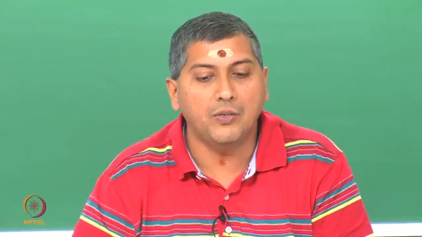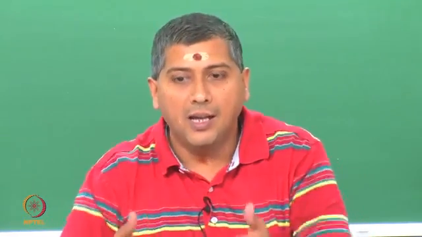There is also another reason which we will learn later on when we talk about the sampled version of Wigner-Ville. Until now, we have been looking at theoretical Wigner-Ville. When I look at the sampled version, then I will understand why the analytic representation is necessary. So there are two reasons: one, because we want minimal number of interference terms, and secondly, I want to avoid so-called aliasing when I compute the discrete-time sampled Wigner-Ville, which we will talk about in the next lecture.